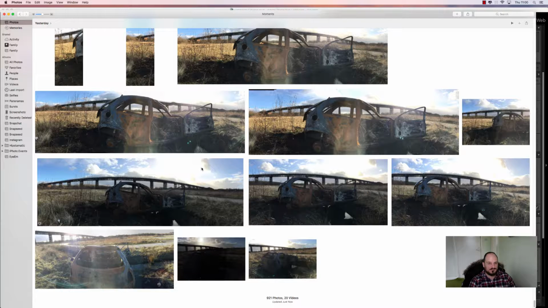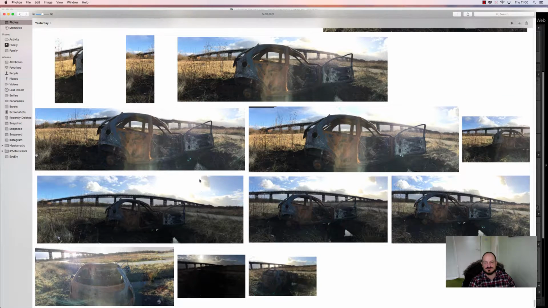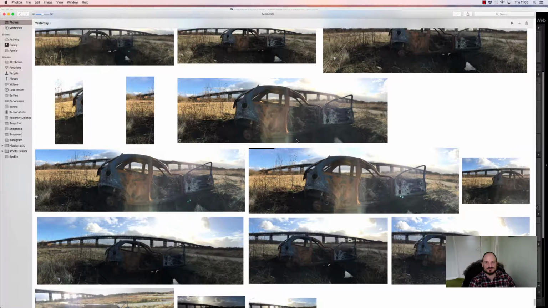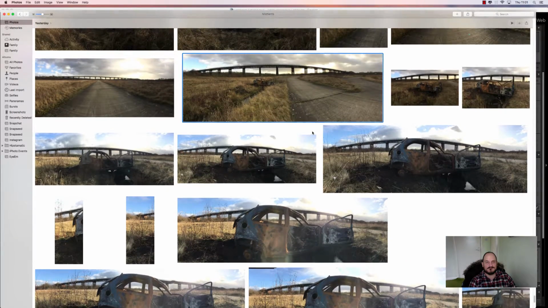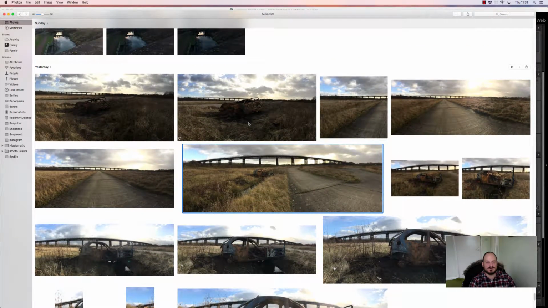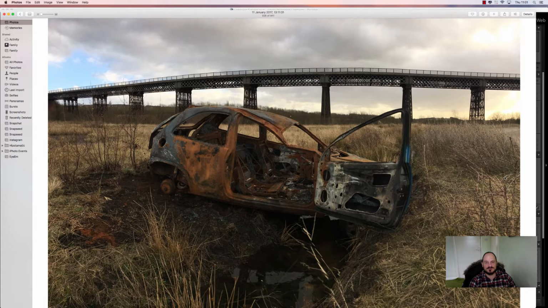So I quite like that one. That's quite nice. This one's different, I like it. That's pretty. That one's got a better angle because you can see more of the bridge. But then that's a bit closer and personal, so again I might just go for this one. It's hard to say.